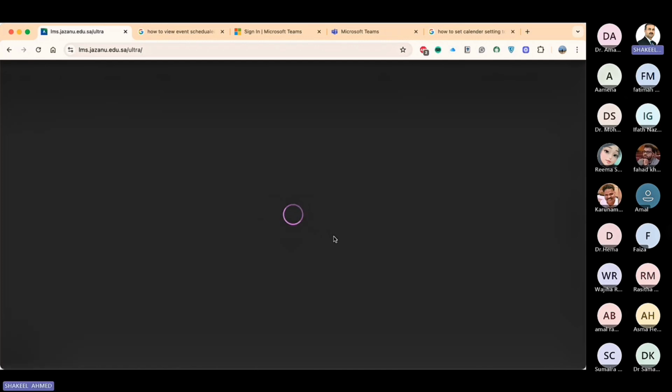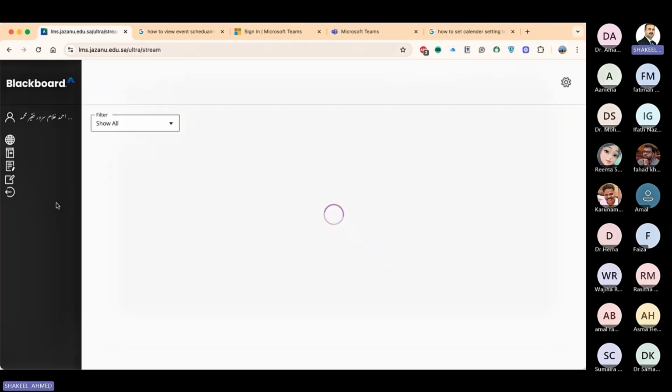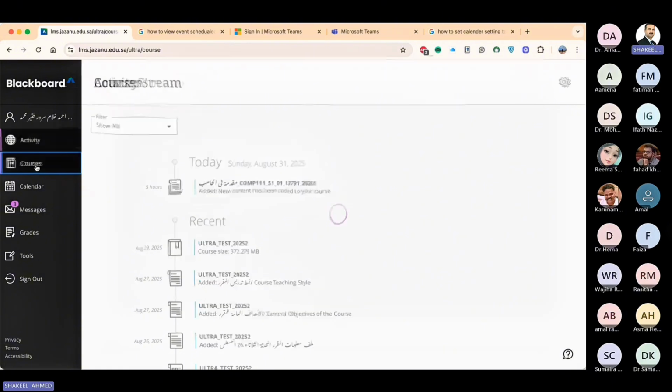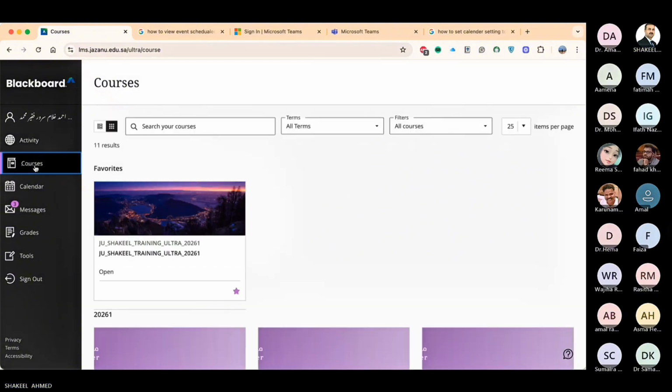After authentication, we can have the Ultra view. Okay, that's it. I'm going to click on my courses, then one of the algebra courses with me.